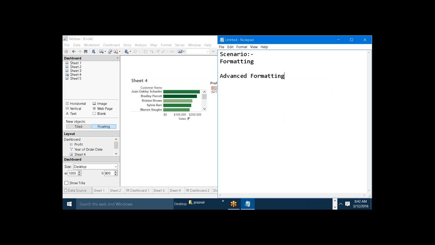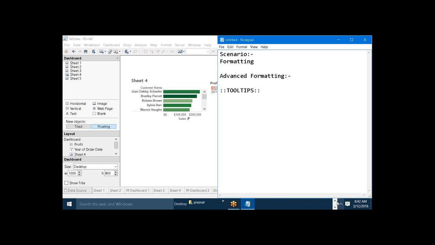So how to perform the advanced formatting in Tableau? It means using the tooltips. The least rated object in Tableau is the tooltip. But these tooltips are efficient, very important and very useful if we use them in the proper way. Tooltip is also one of the powerful components in Tableau, but it is one of the least rated objects. So today I will show you why these tooltips are very important.